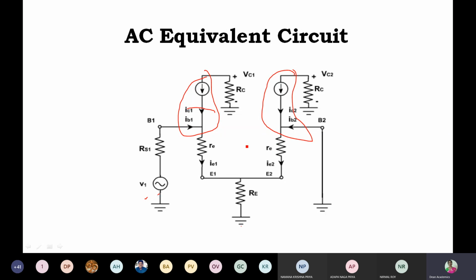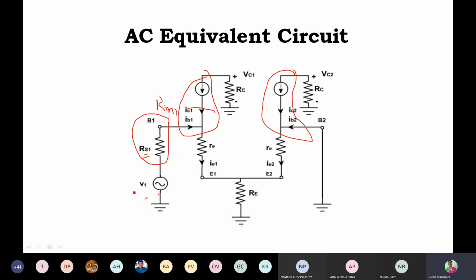Note down this equivalent circuit: small re in the regular place, capital RE the biasing resistor here, and the input source V1. The input resistance here we replace with this resistance and the input resistance of the transistor. Totally putting together, we replace it with R in 1 or R in, whichever is convenient. When we say R in 1 there should be R in 2 also, but it is only a single input, so you can write R in 1.